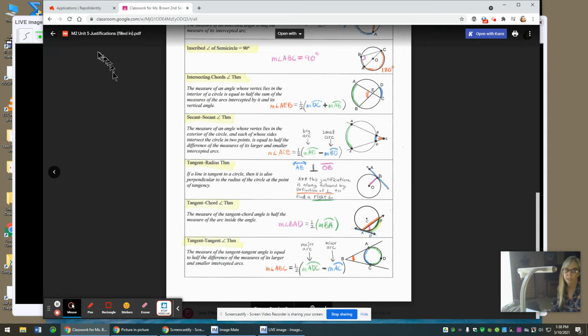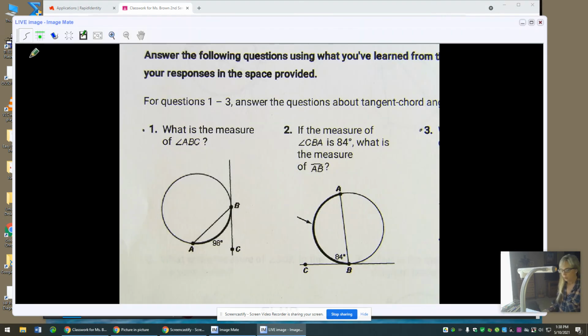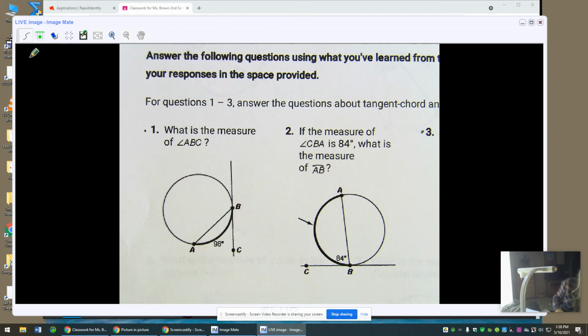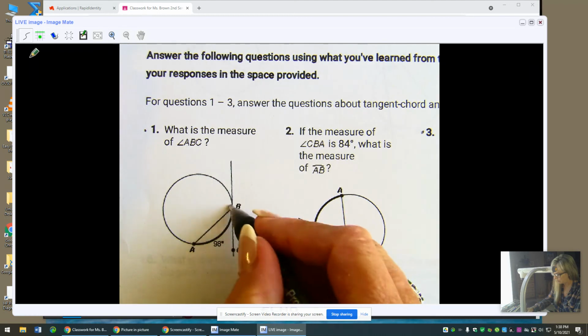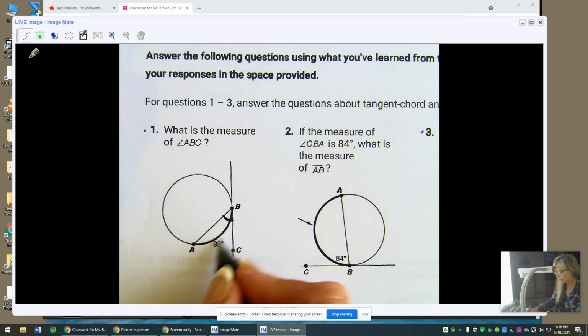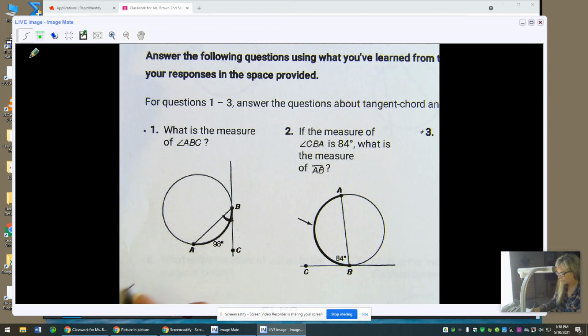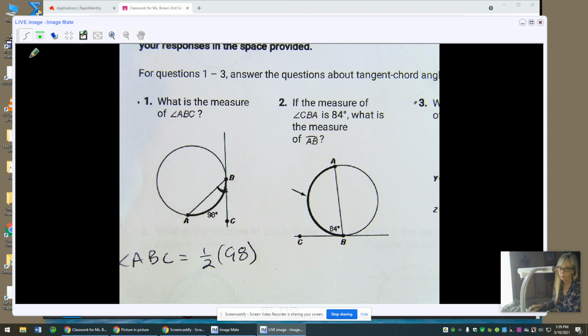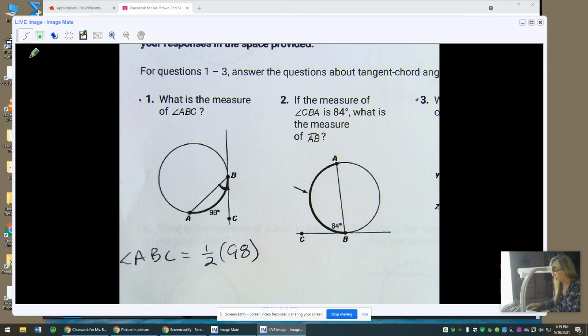All right, let's try to apply that. What we have here is a tangent line and a chord. So we could go back to our notes and see what it says. I never start with my pen handy. And I believe it said that this angle, ABC, this angle right here, is half of the arc created from the chord. So angle ABC is half of the arc. I'm going to let you divide by 2. I'm just going to help you set up. You can do that on a calculator. If you can't do it in your head, that's fine.